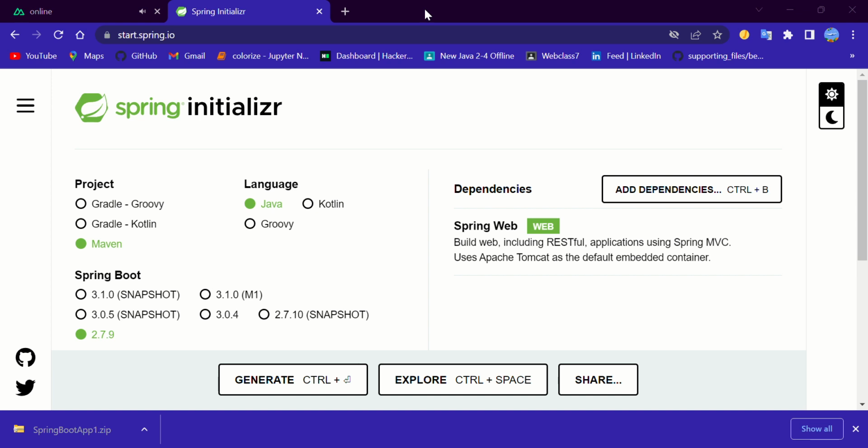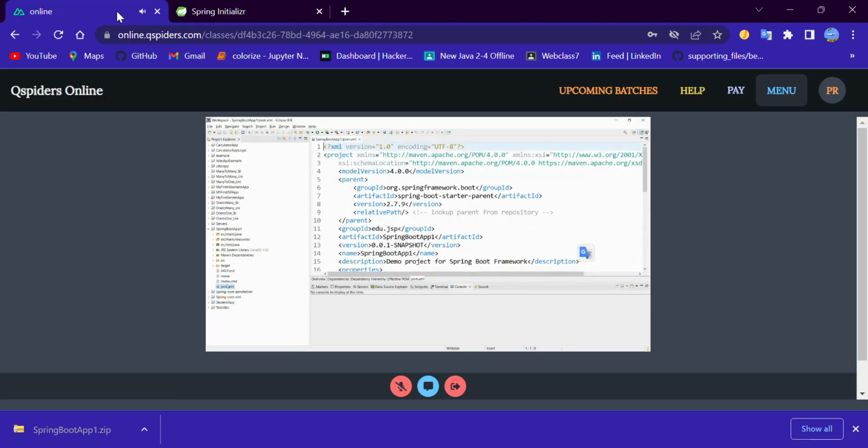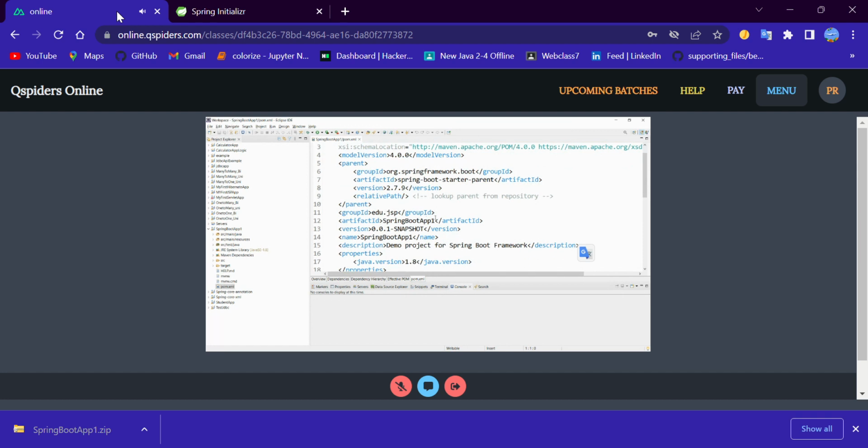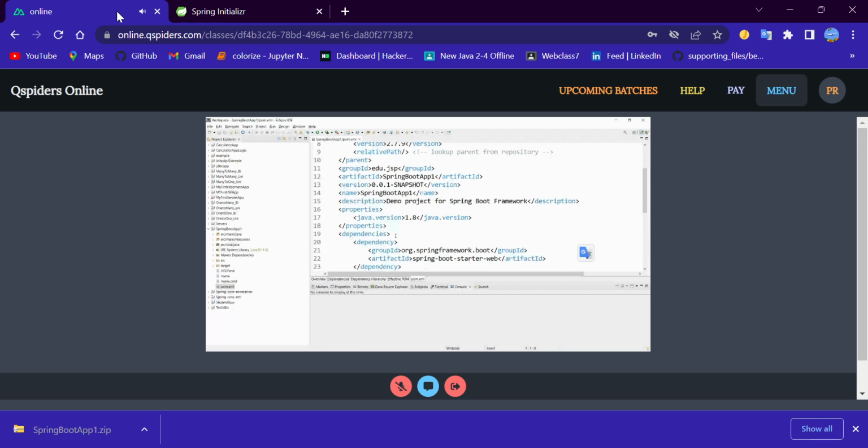And the pom.xml file. If I open this pom.xml file, you can see some of the dependencies. One sec, let me open that. The Spring version we have set is 2.7.9, the application name we gave is Spring Boot App 1, and the description is a demo project for Spring Boot framework.